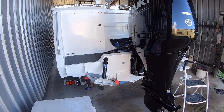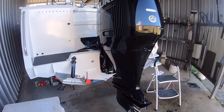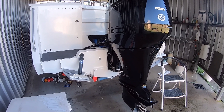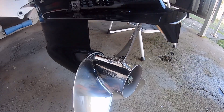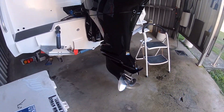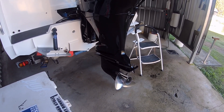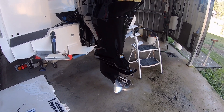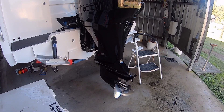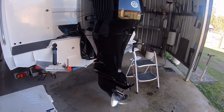The motor's got around 300 hours on it. It's still around that 1.2 kilometres per litre offshore, and that's with a 3-blade 16-17 pitch prop, so WOT is around 5,700–5,800 RPM. Top speed is around 63–65 km/h. Cruise is around 4,200 RPM, probably around 45 km/h, which is about where you want to be.